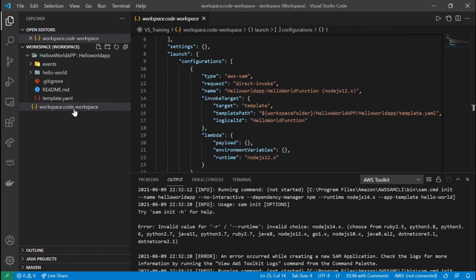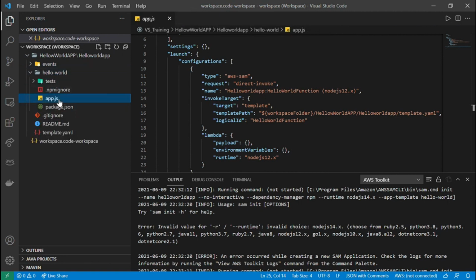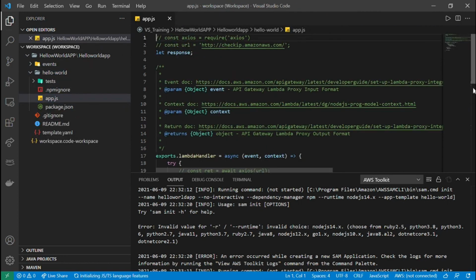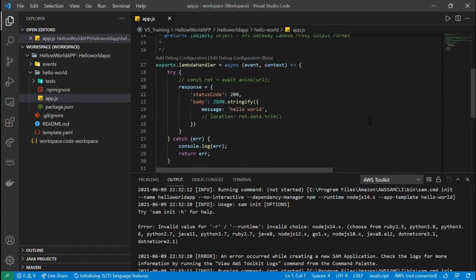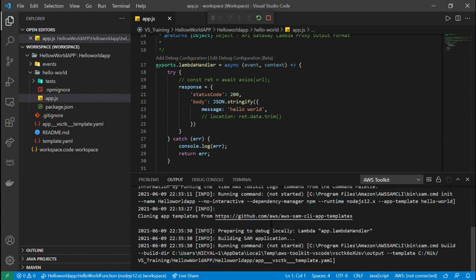Now I have SAM CLI and Docker installed, and this will automatically generate the Hello World application over here. Now I can press F5. Automatically it will deploy my code in Docker and try to attach a debugger to it.